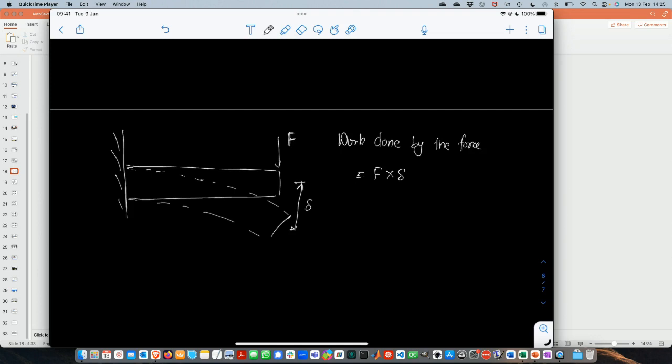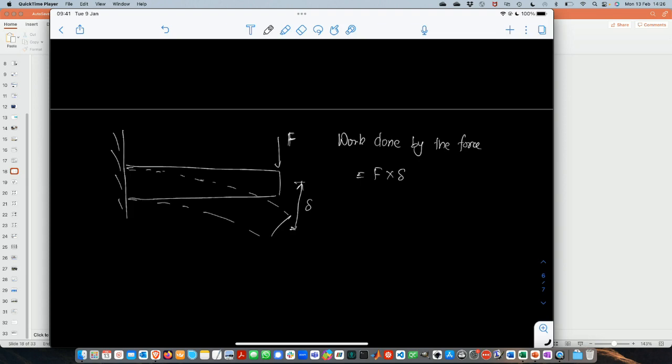Right? So now I'm going to apply a force on this cantilever beam. Because I've applied some force, there's going to be a deflection, which means I've done some work. If I have to take this bottle from here and bring it down, there's some change in potential energy of the bottle. And how did that change? Because I did some work by moving it. Right? So now if I bring it back up, there was some work done on this bottle because of which there was a change in potential energy. Right? So there's some work done because of which there's some change in energy.